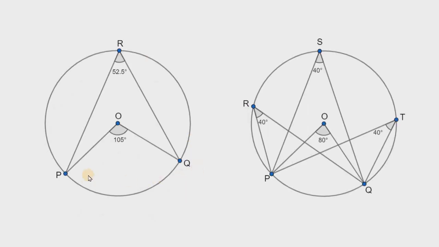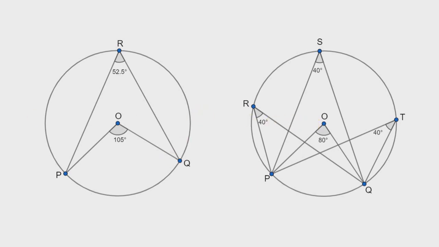So I give you an example. You see the angle on center and angle on circumference are subtended by the same arc. So the value at the center is twice the circumference. Also here, all these angles on circumference are drawn using the same arc. So the center is twice the circumference. Or we can say in another way, the circumference is half of the center. The angle on circumference is half of the angle on center.